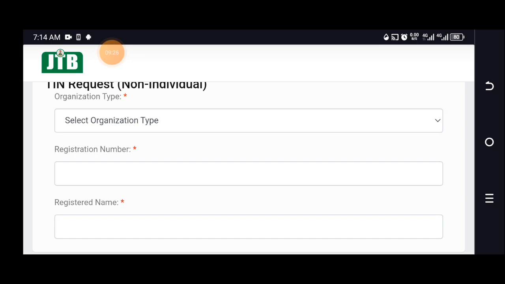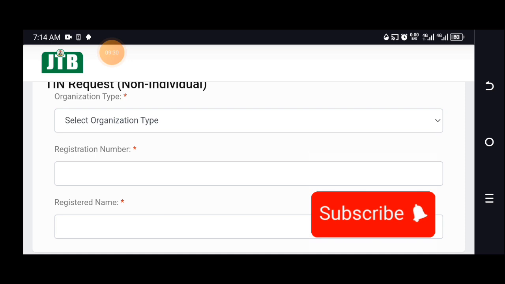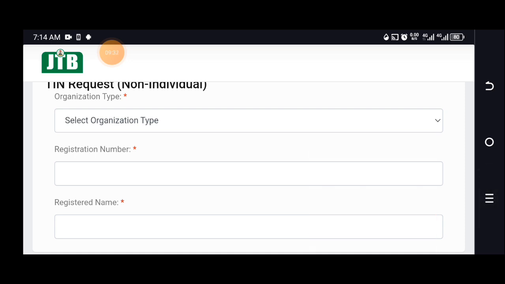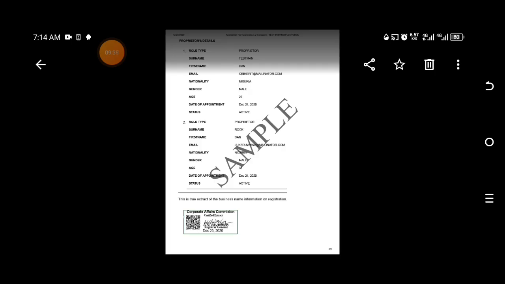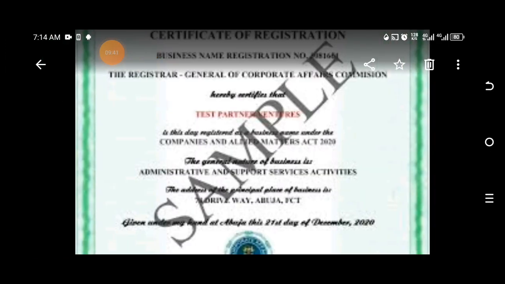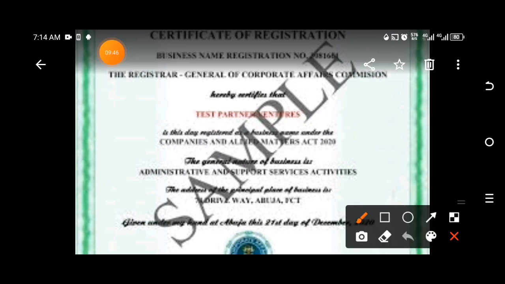Registration number, of course, is the business number. Let me show you a sample here. This is a sample of my files here. Yes, you can see here, look here on your own certificate.